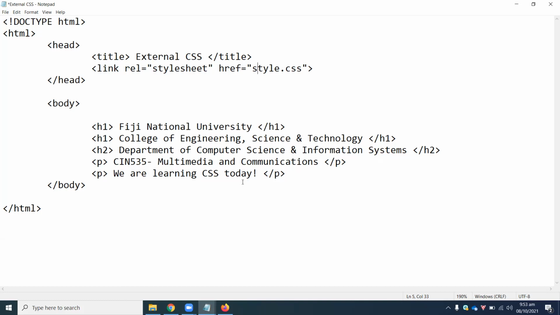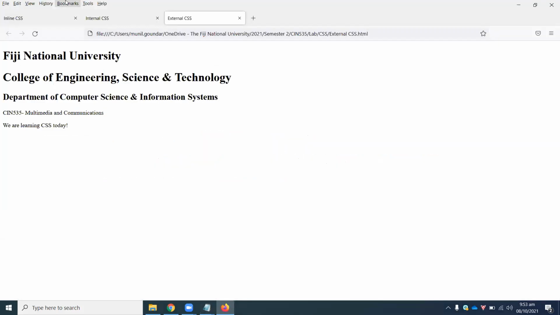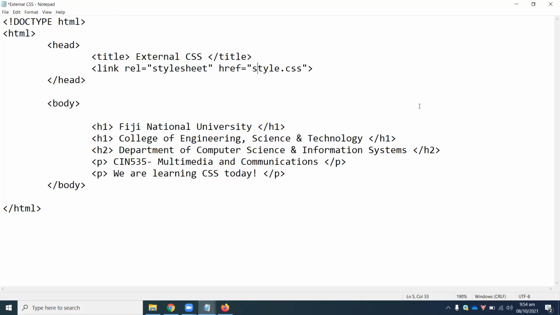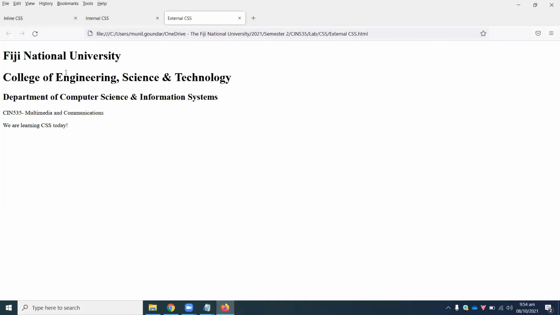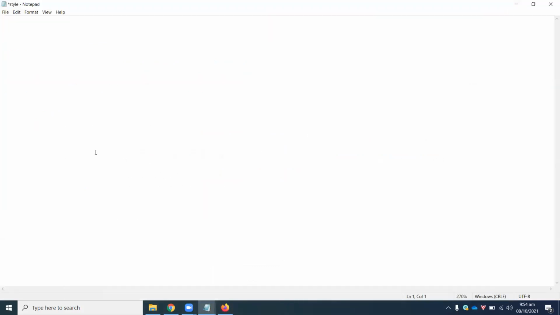Done, everyone? All right, now let's go and test it out. Okay, now your external.css is already opened up. Now what I want you to do is, for us to control the styling of this page, everything needs to be done in style.css. So the very first thing we can do is this. Let's go and change the entire color of the web page. Here, let's say to color yellow, very significant color.